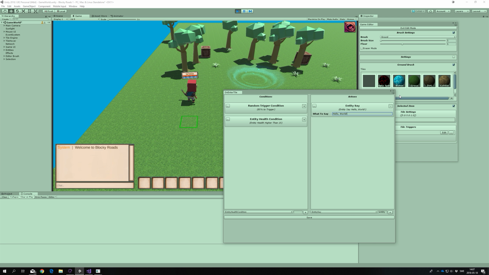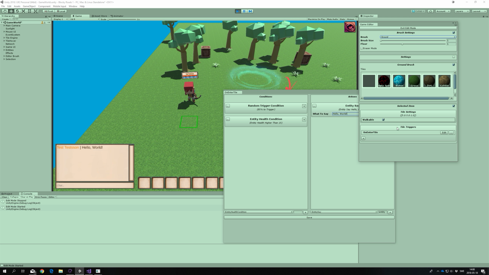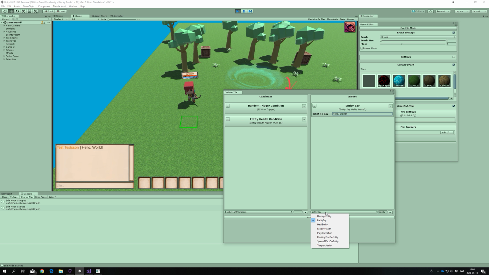So now, if we were to exit edit mode and we were to walk on this tile, we have basically an 85% chance to say hello world. Yeah, okay, that works. So let's go back into edit mode. Maybe we want to damage the entity. We want to play, let's play an animation. Oh no, no. Let's do something else. Let's teleport.